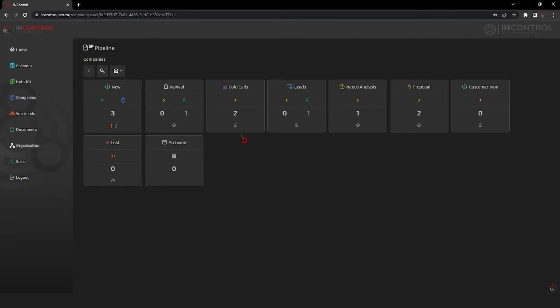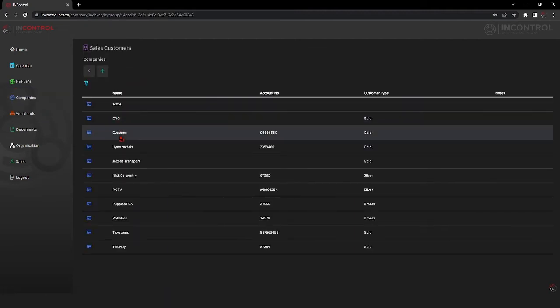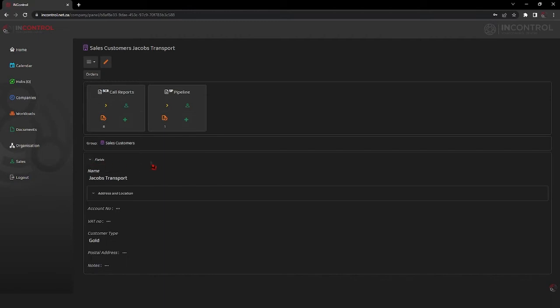Let me open up an example. Let me go to Companies and open one of my customers. As you can see, I have a live view of the activities done with this customer. Do keep in mind that these are all customizable fields and can be configured to what you need it to be. For example, you might like to add a drop-down of the possible industries or market segments this customer belongs to.